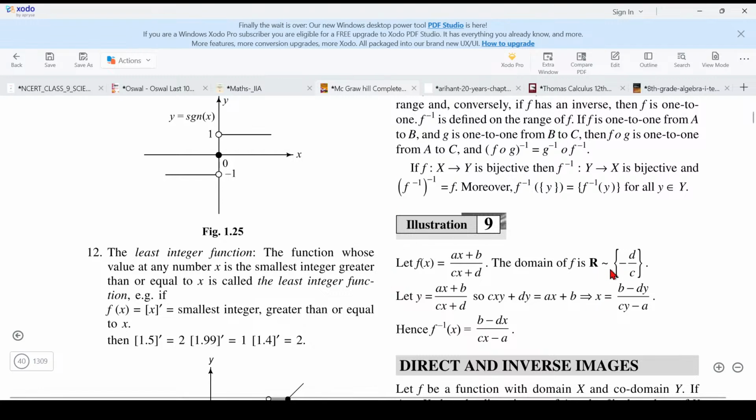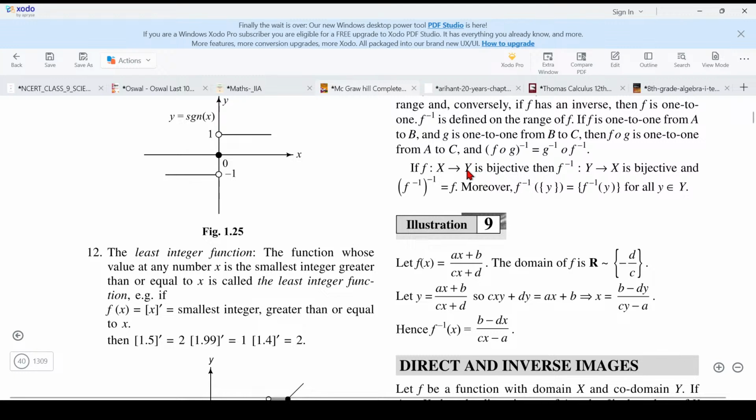Another way of looking at a function is that there are two sets. The function is defined from something to something, for example, x to y. That means there is a set x and a set y, and you are trying to map the elements from set x to set y. Obviously all elements in x should get mapped, otherwise it's not a function, and some elements in y need not be mapped.